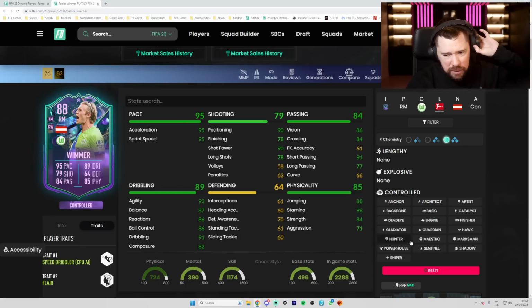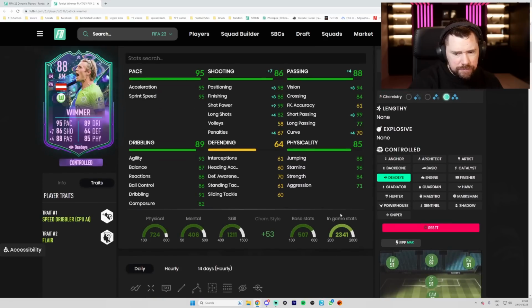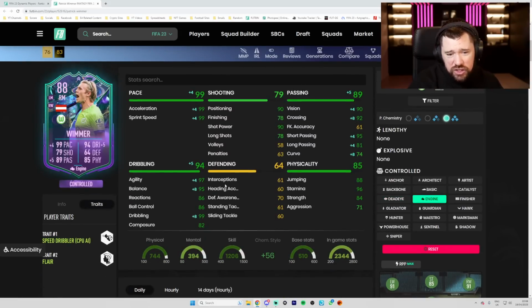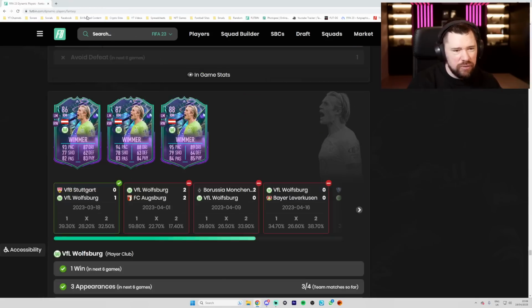I don't think there's really a place for me, at the very least, for a card like this. If there was, it would probably be with a Deadeye and playing him at central cam. But I think this is probably one of the worst cards that's there, if I'm being honest. You know, the engine is okay, but his reactions, ball control, and composure are so low. His shooting is like all over the place. His pace is real good, and some other passing and dribbling stats are real good. But for me, this is a bit of an avoid this card.